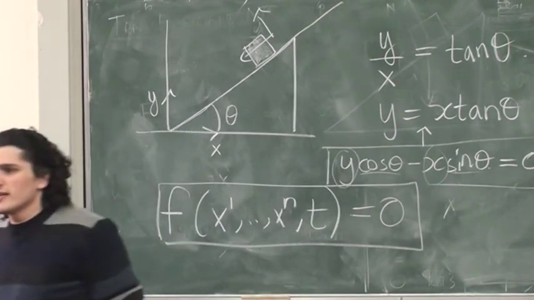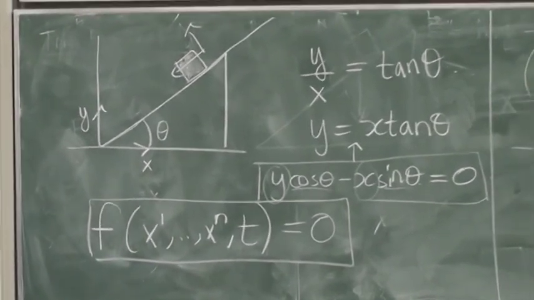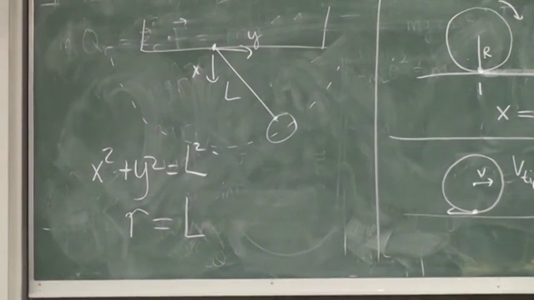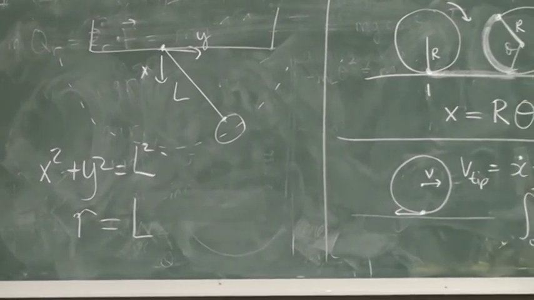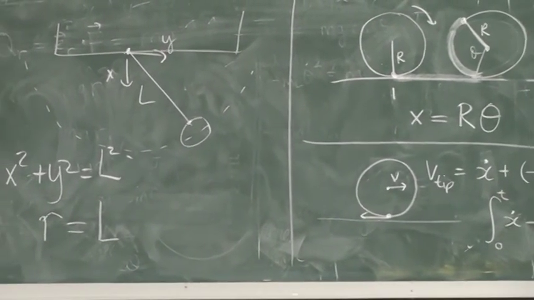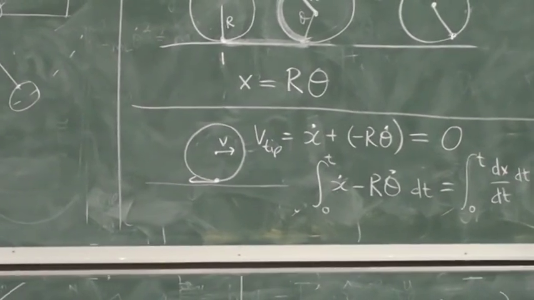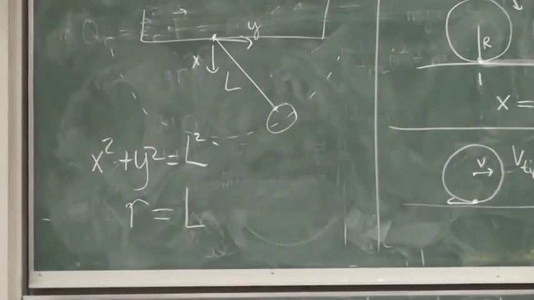Is the pendulum a holonomic constraint? Yes, it is. Because I can write x squared plus y squared minus l squared equals naught. A function of x, y, but not of x dot, not of y dot, equals 0. R equals L. R minus L equals naught. Holonomic. Correct. I can reduce the number of degrees of freedom. Once I know theta, I know the entire position of the pendulum. I just work out R cosine theta and R sine theta. Once I know the x displacement, I can work out the height.